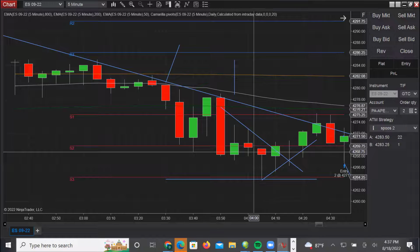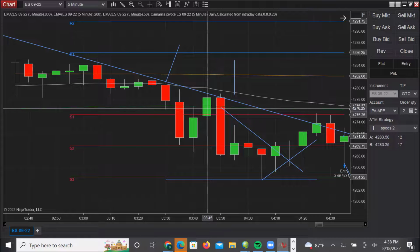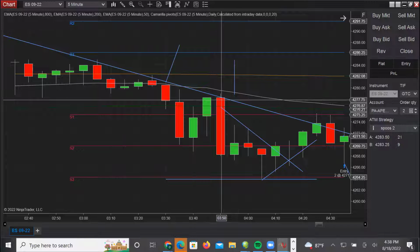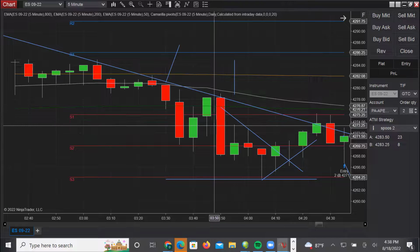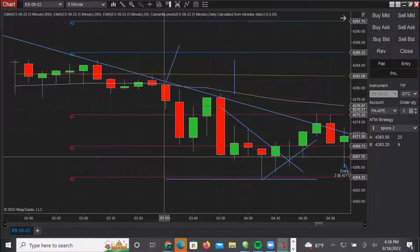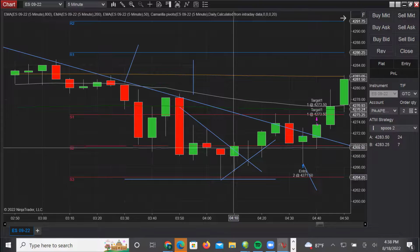It's just mainly we had to be more patient in our trade entries, as when we got into the open, the market was kind of pulling downward and then came right back up into our area of resistance, and then from there started to fall off again. So we had to wait for a pullback, got that pullback, got that resistance to happen, and then got a nice short down. And then we had another opportunity where the market had the support bounces.